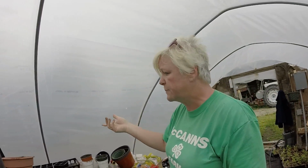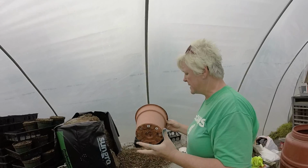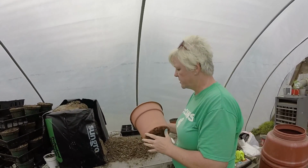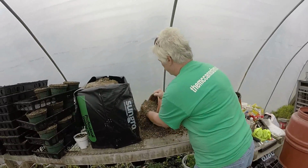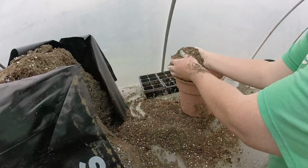I had this pot left over from last year. It was out on my deck. I think I had been given something in it, like a shrub of some sort. Anyway, I thought it's a pretty cool looking pot, so I'm going to fill it up with dirt. And we're going to plant tomatoes right in this pot.